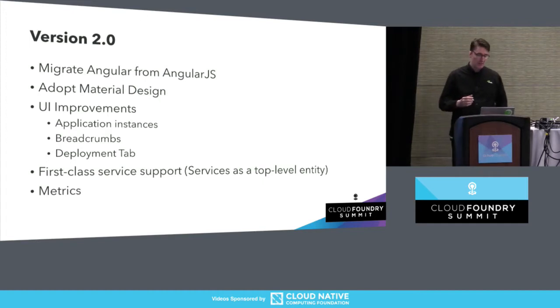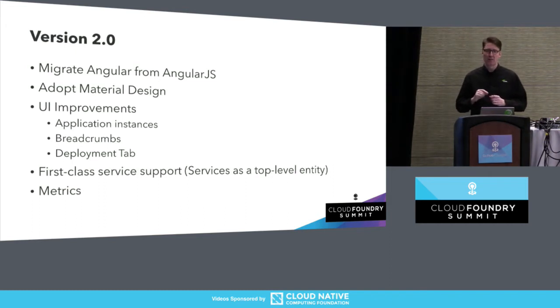And yeah, this is a key thing about 2.0. The word I was searching for in yesterday's keynote demo, which I could not remember, was Google's material design. This is a set of design principles which were adopted, changed where things were positioned on the page, changed how they were grouped. There's some detail on that a little bit later. UI improvements. Services support got bumped up a level so that people could more easily discover that and find where to manage their services. And we added the ability to connect to a metrics backend to reflect a history of the performance of that application.